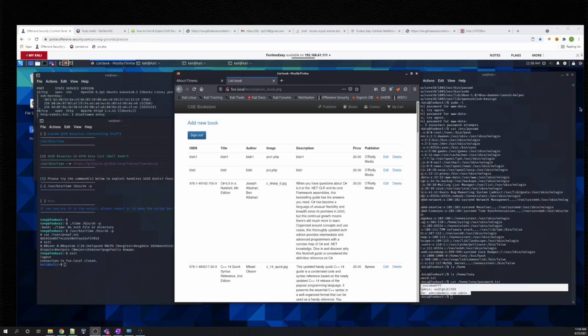Okay, so this is a nice, fun little box. That's why it's called funBoxEasy. But it was a good little practice of the skills I've learned so far. Pretty smooth from start to finish.